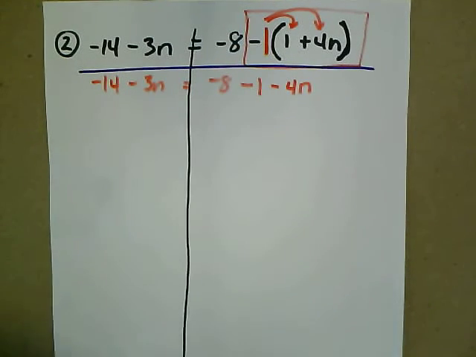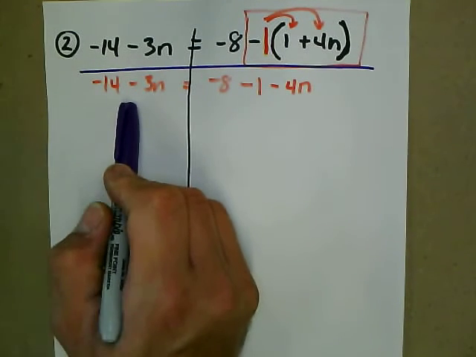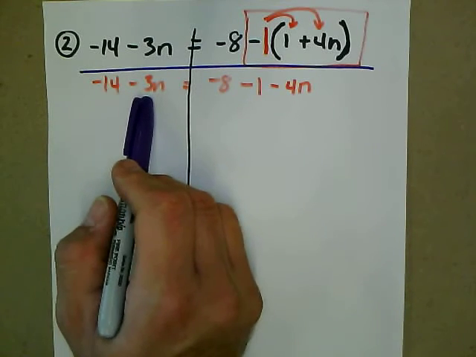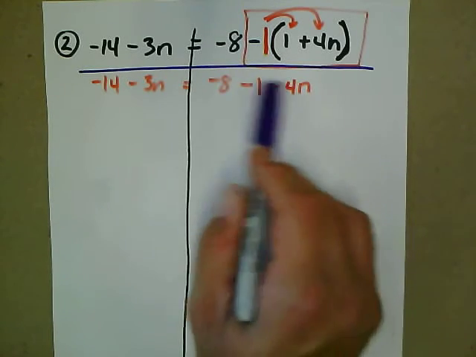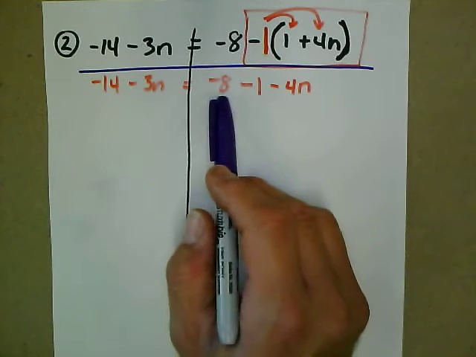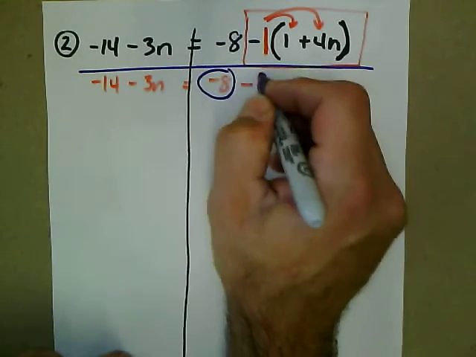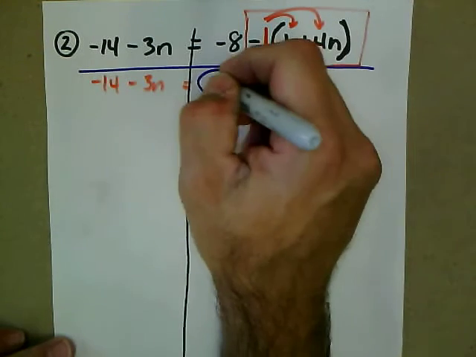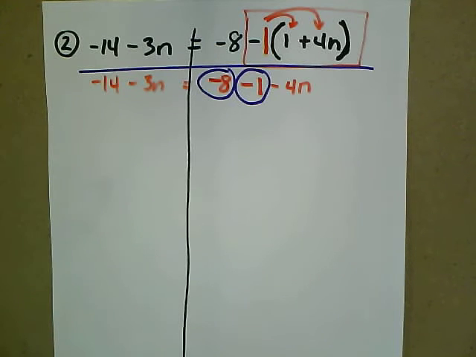All we're concerned about now, we've distributed, there was a distribute, we did it. Any combine like terms, now it's the second step, right? Distribute, combine. Any combine like terms here? No, no variable. How about over here? There's 3 terms, something's going to combine, usually. Yeah, and which 2 are they? Negative 8 and negative 1. Why? Because they don't have a variable.